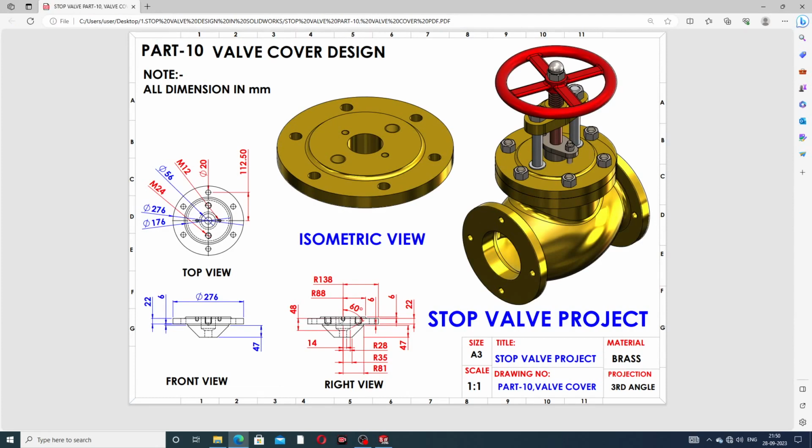A simple geometry is drawn here, and a big diameter radius is 138 millimeter, and this is 88 millimeter, and this radius is 81 millimeter, distance 35 millimeter, and this is 28 millimeter, and this distance is 47 millimeter, and this length is 22 millimeter, and this is 6 millimeter, and 6 millimeter, and 14 millimeter, and this distance is 48 millimeter. Okay, and this is a 60 degree angle.